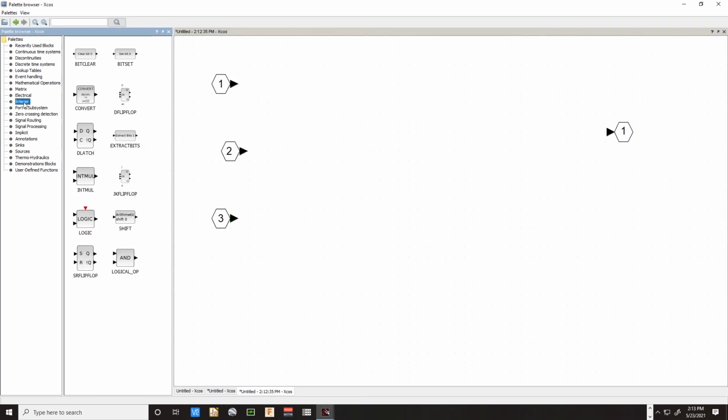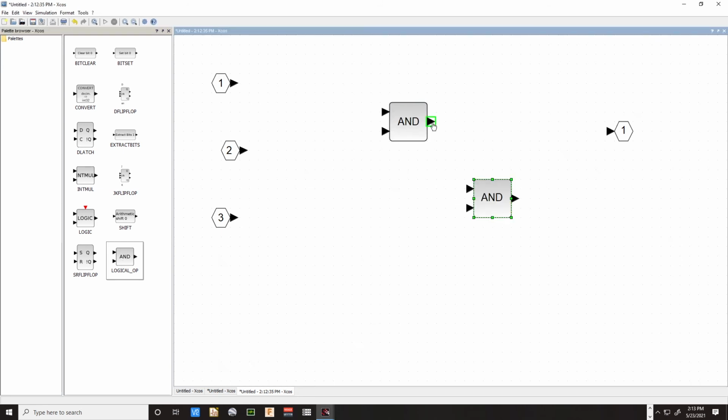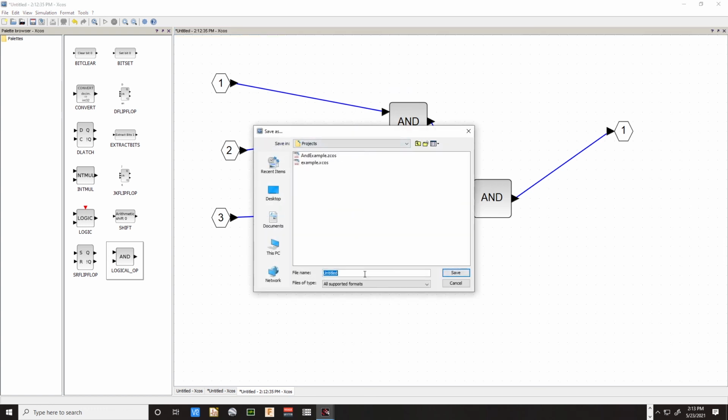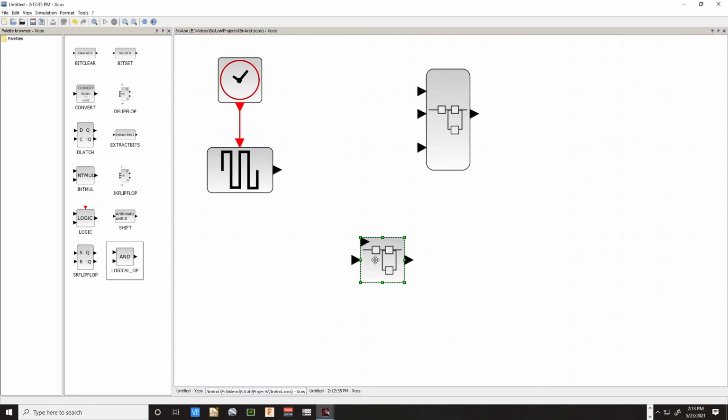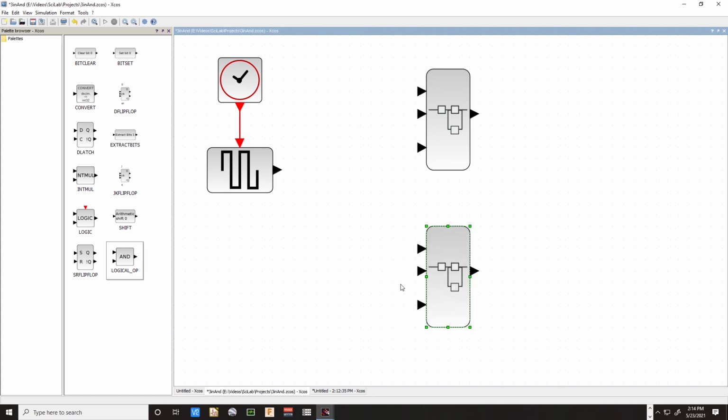And then let's go to integer, grab our 2 logic gates, and hook them up here, inputs to here, here, here, and here. Control S to save that. And 3 in and we'll call it. Let's go back to this one, and there it is, there's our other 3-input AND gate that we made that way. So there's a couple different ways to do it. You can make circuits like this.